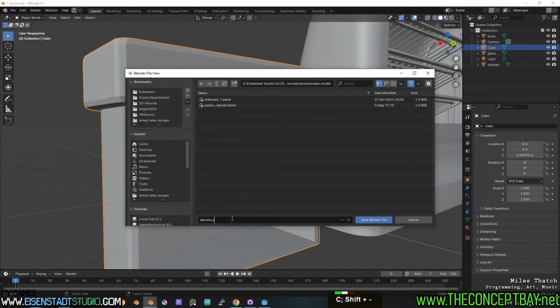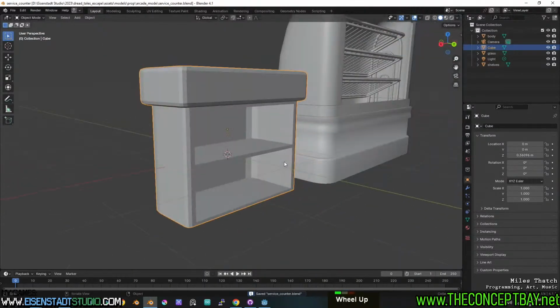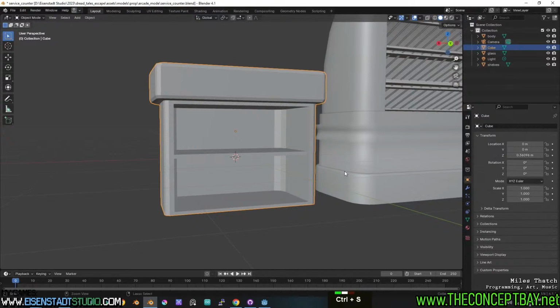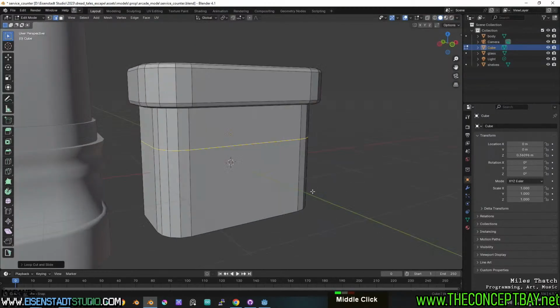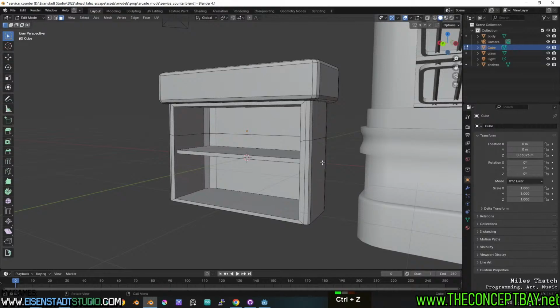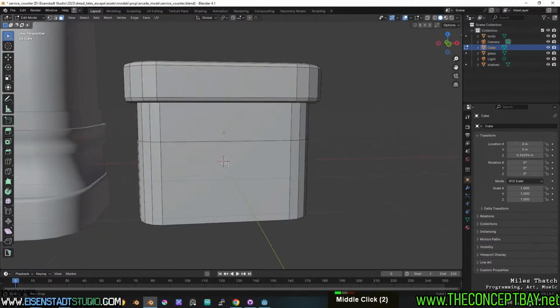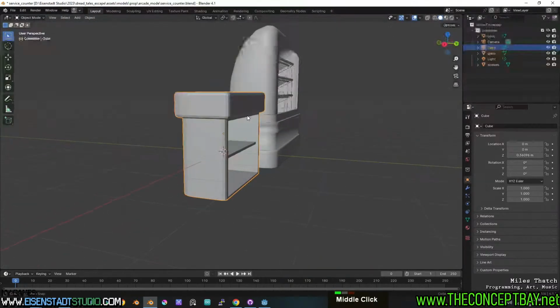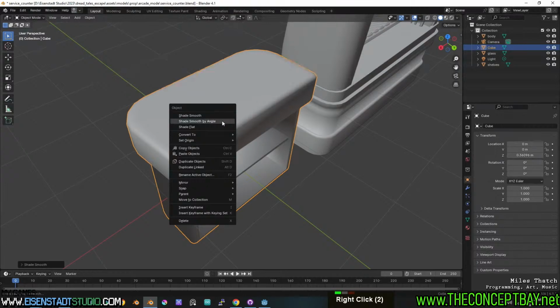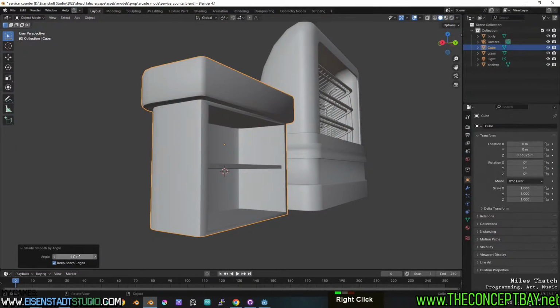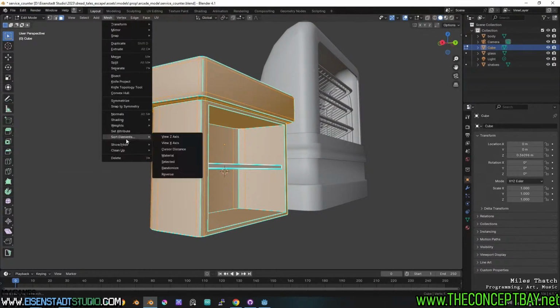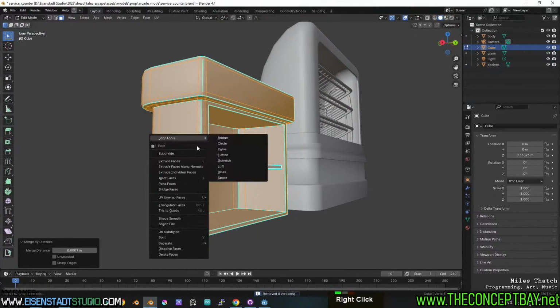What is it? Service counter? Sure. Maybe not. Okay, that seems oddly weird. No vertices.